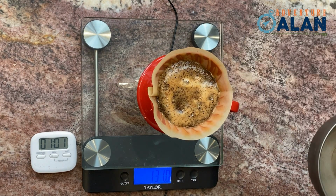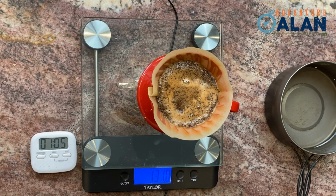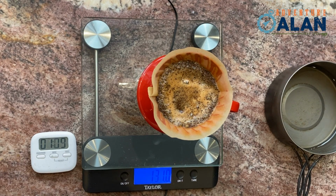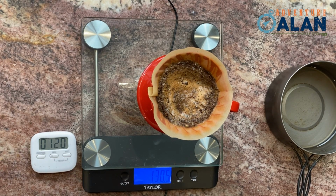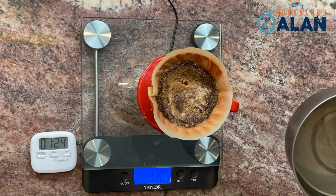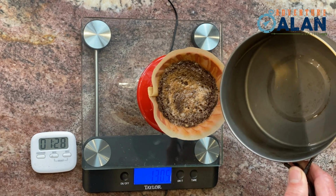Right about there. Don't want to pour much more than the top of that bloom. And again, this restrained initial pour for the first minute and a half brings out the sweetness in the coffee, and then I'll pour a little more water, just a little bit above the bloom, for the next 3 pours. And again, this is just going to strengthen the coffee and bring out some more of the acidity and floral notes in it.